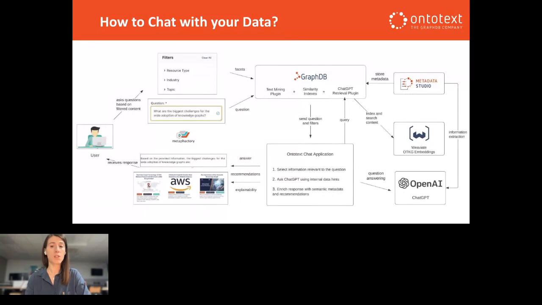But what is interesting is that the vector database has been synchronized with the content in GraphDB through a connector. So we gain a dynamic synchronization, meaning that when new information comes in GraphDB, it will be automatically updated in the vector database as well. So questions can be answered using new information straight away. So we enrich the response again with semantic metadata after we receive the response from OpenAI. And the user response is then contextualized with appropriate follow-up suggestions, as we're going to see now.